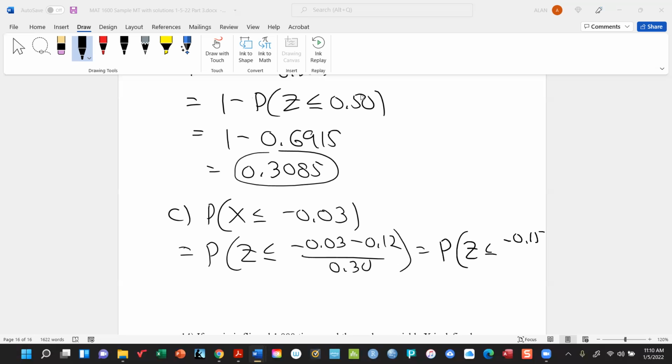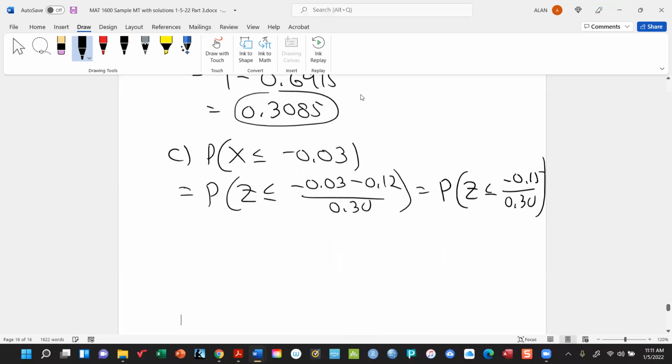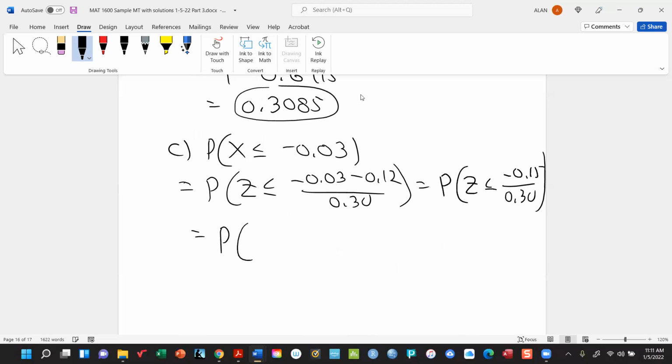But yes, it's always the same format. You always subtract the mean of 12% in this case and divide by the standard deviation of 0.30, so that what you end up with is a standard normal random variable instead of just normal. I think of it as like converting Fahrenheit into Celsius because it really is the same principle. Now this time though, we end up with less than or equal to -0.5.